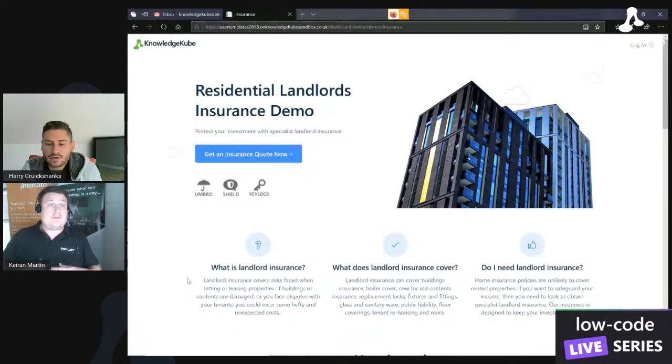Just before you continue, sorry, Kieran, I just want to reiterate the point to everyone that this is just a template. I know that we've gone down a very insurance route here, but it's just a template. I know you said it can go cross vertical, but this is aimed towards insurance people, and we obviously don't have all insurance people as the audience. Yeah, and I think it's important to say a couple of points. Number one is the fact this is just one process, okay?